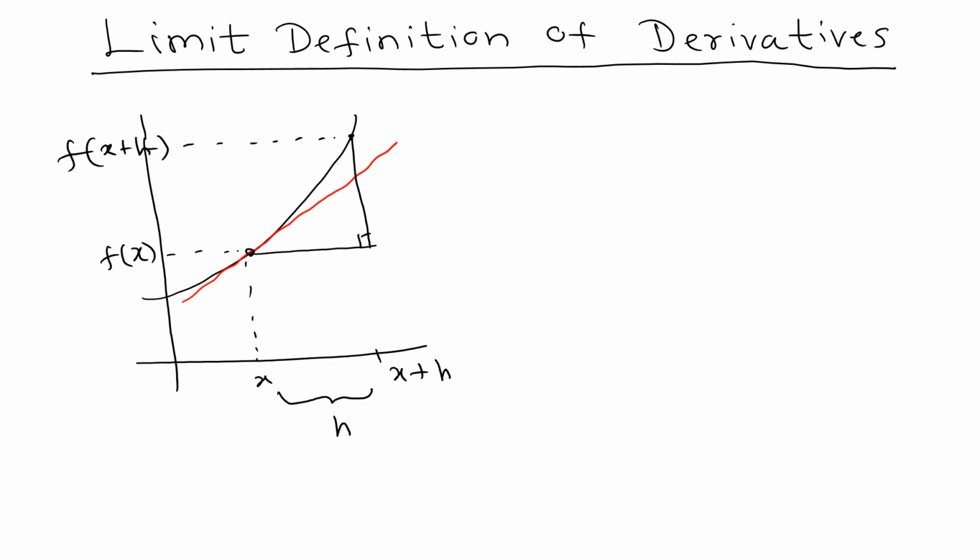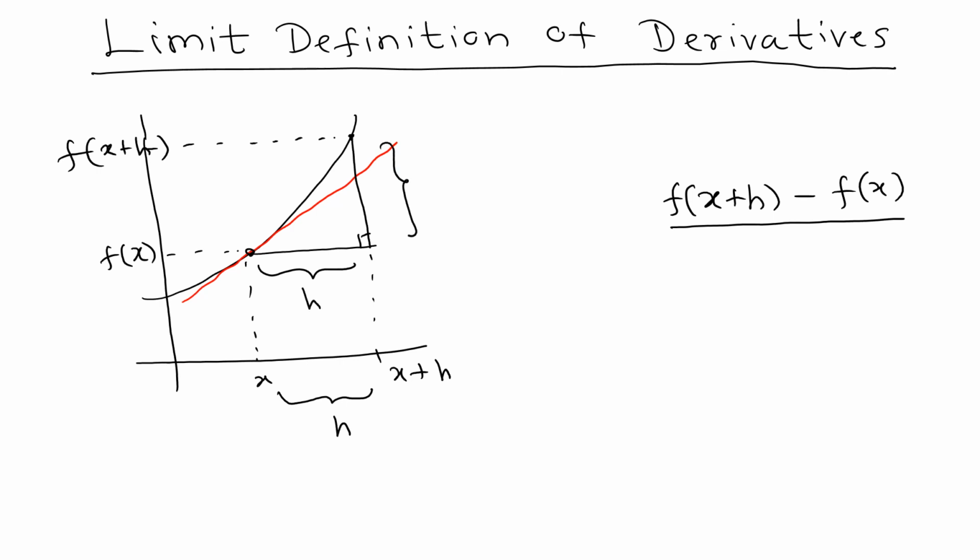So what we do is we can take the ratio. So this is f(x plus h) minus f(x), and then divided by the gap of y. So this is the gap of x, which is h. This is the gap of y. This is f(x plus h) minus f(x). So we divide these two. That is what we call the difference quotient. So we look at the difference quotient and then take the limit when h goes to 0.